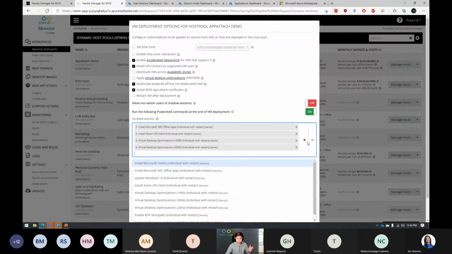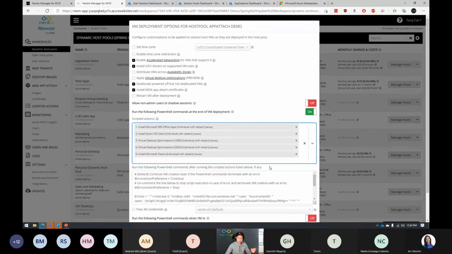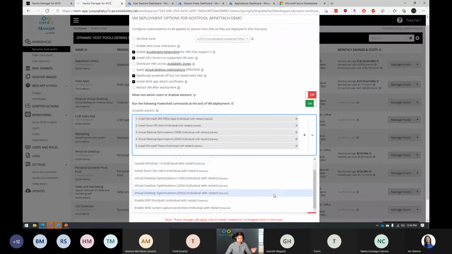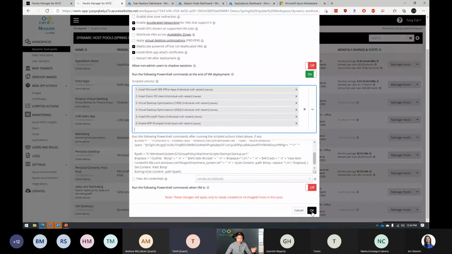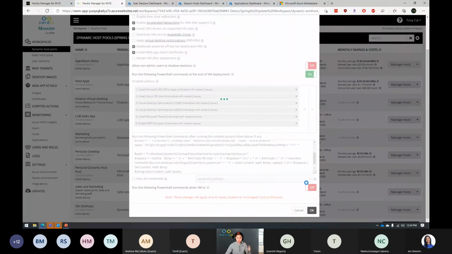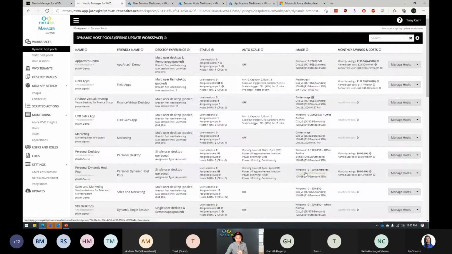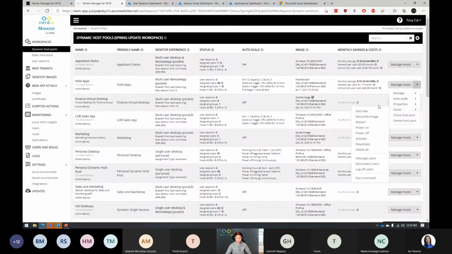So let's say you have a new session host created from Golden Image, and after that session host has been created, you wanted to install Teams with the latest WebRTC client, or enable RDP Shortpath as an example. You press OK, and that's it. Every single session host that gets created in that pool afterwards will have those things automatically pre-installed. So a lot of work is done for you. A lot of it is set and forget, and we have basic metrics to show you how everything works and how much money you're saving over time.